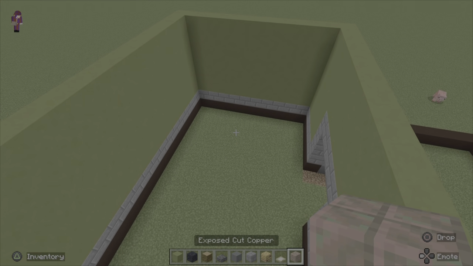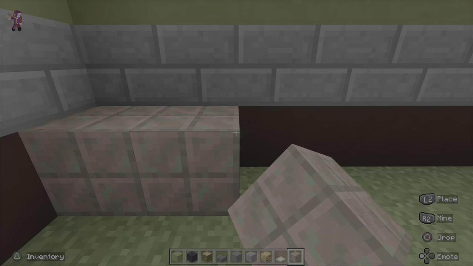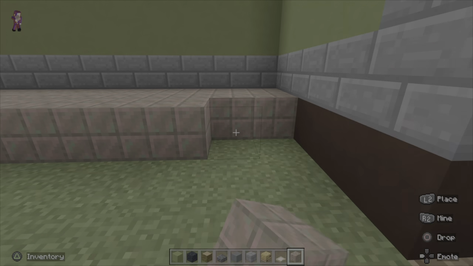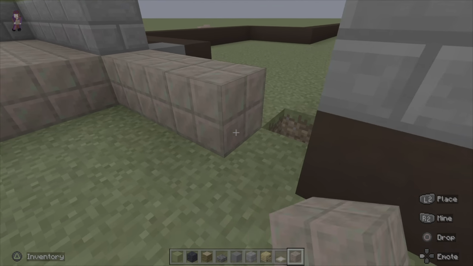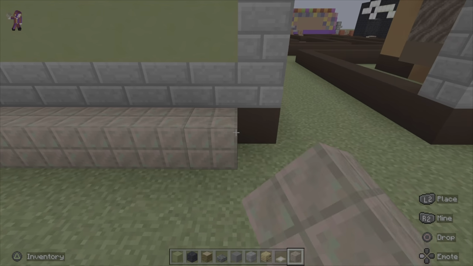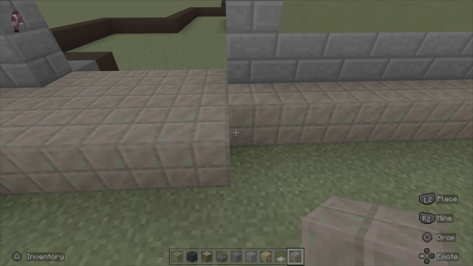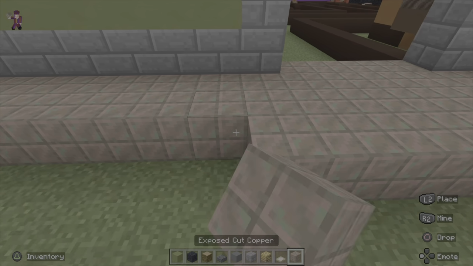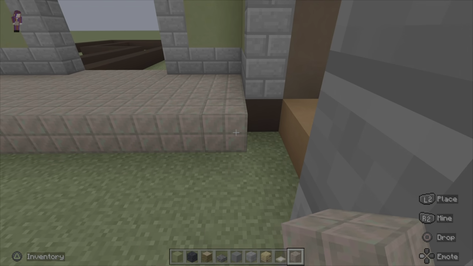And now what you're gonna do is get your exposed cut copper and then fill the whole floor like that. I'm not gonna do a jump cut because I don't want to do too many jump cuts. But I'm honestly just happy I did jump cuts, because I'm really happy I did. And apparently the exposed cut copper is just for some awesome kitchen tiles.